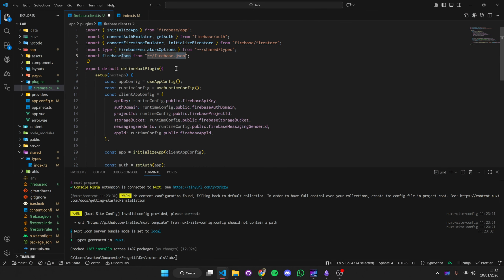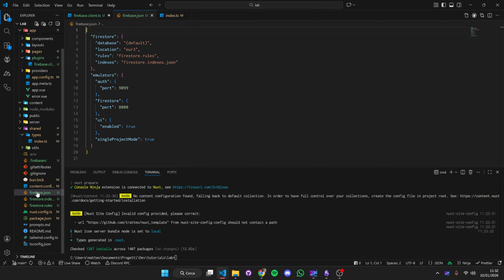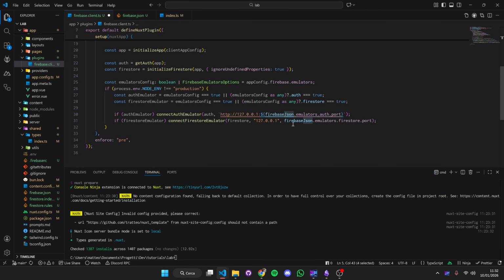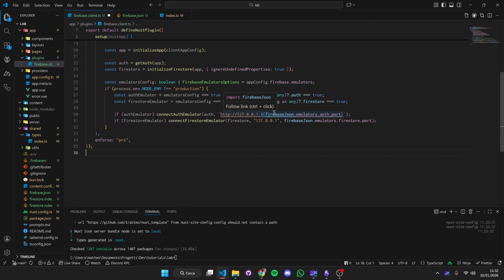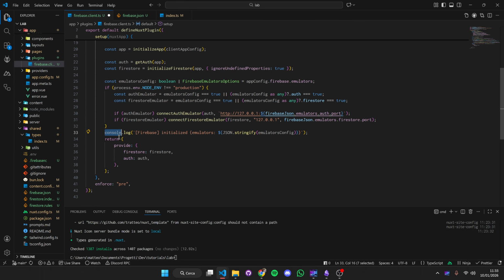We are importing the JSON file, and we are taking these ports so that if we change them here, it's going to also change them in our connection to the emulators right here. And so it is important that when you deploy the application, you remember to include this firebase.json in the final build. Otherwise, this is not going to be available. And then we can simply log our status and return our two services right here.